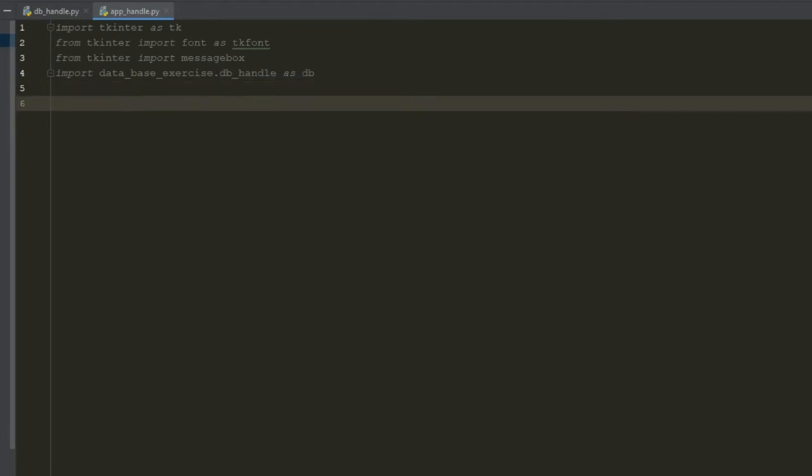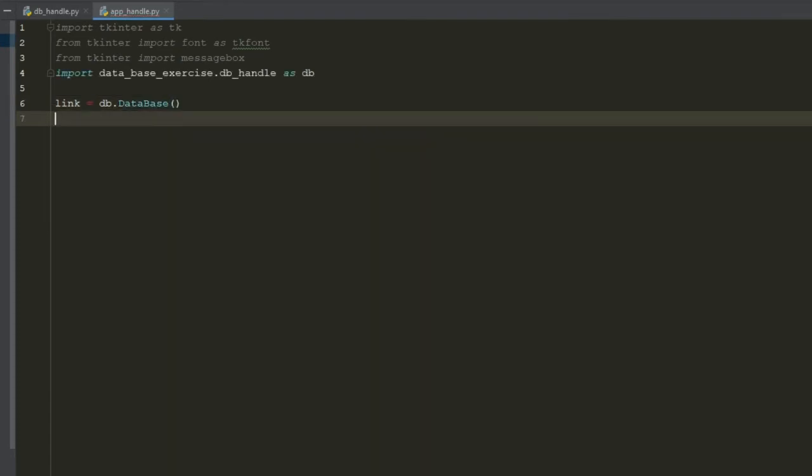Then what I like to do is to create the main variables of my projects. So we're going to go with link, which is going to be my db dot database object imported from my other file. Doesn't really matter that this isn't in the later class objects, because I just consider that if you have a database object that is in the good directory, then it should be this app's directory.